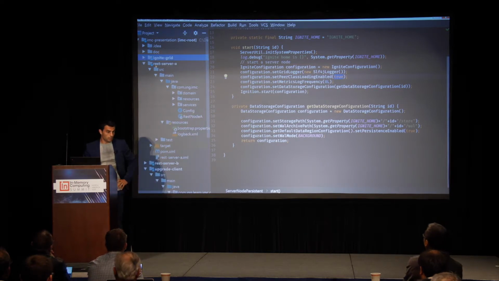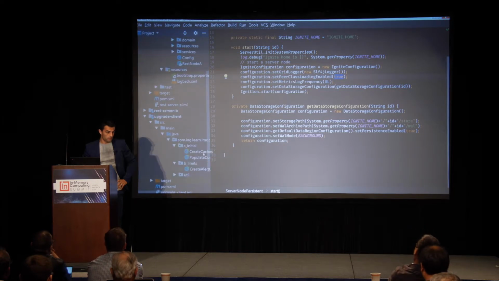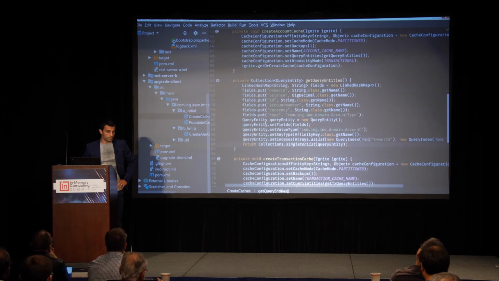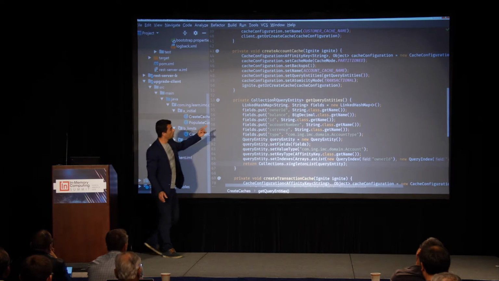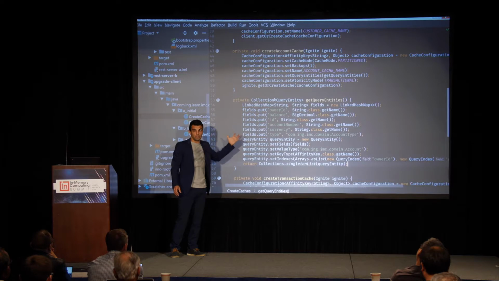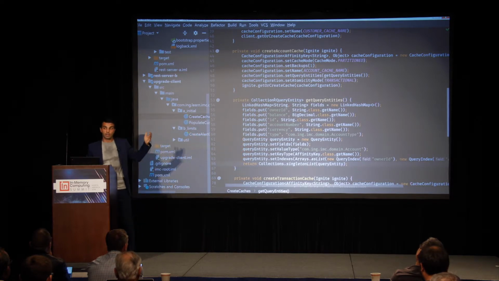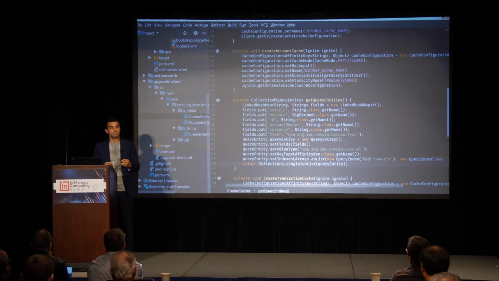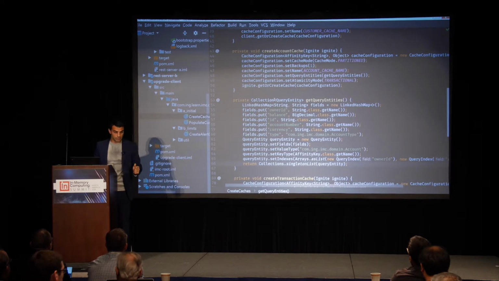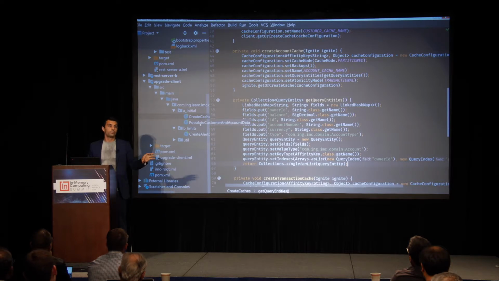Then I have also this upgrade client. This just starts a node and then creates different caches. So we have a customer cache, an account cache. Here we see that we have defined upfront the different columns that we're going to have in our cache. So the cache knows that potentially we can query those using SQL. So here we can have a schema on write vision. We know the data that we're going to put in the cache already has this given structure. That's for the accounts, and we have the same for the transactions. Then I just created a small script to put data in the cache just for the sake of the demo.